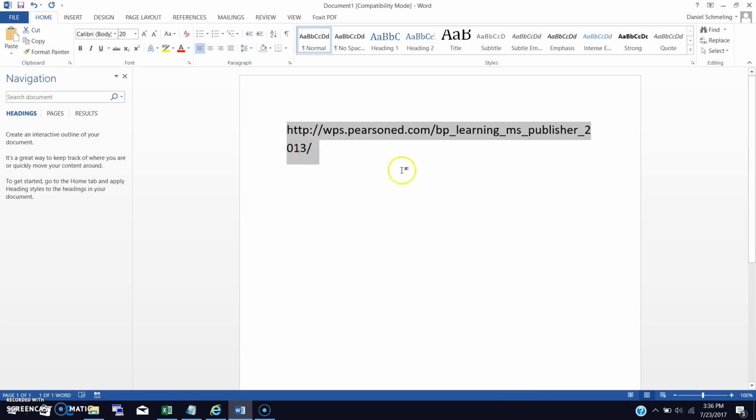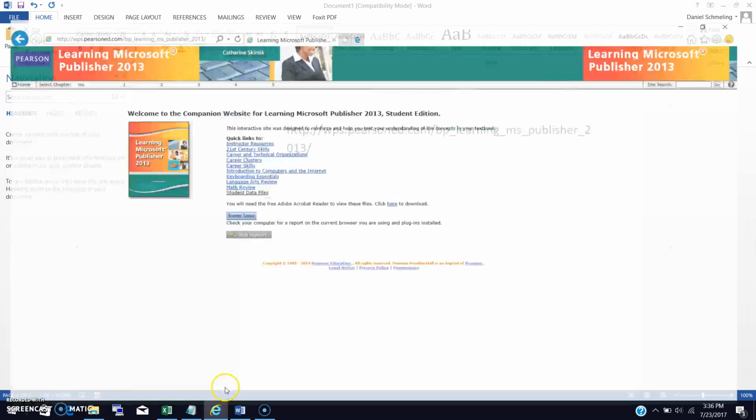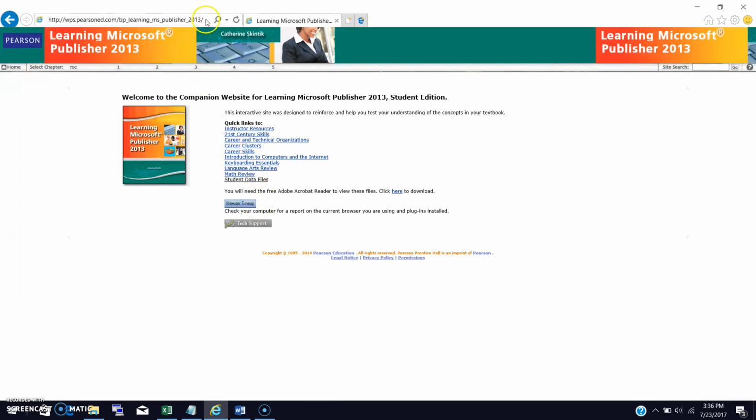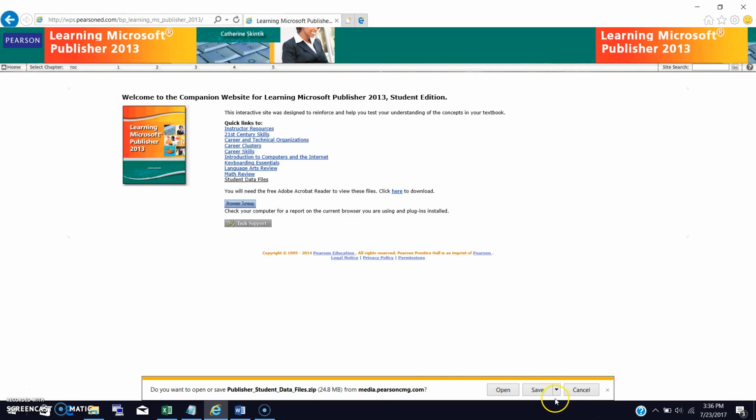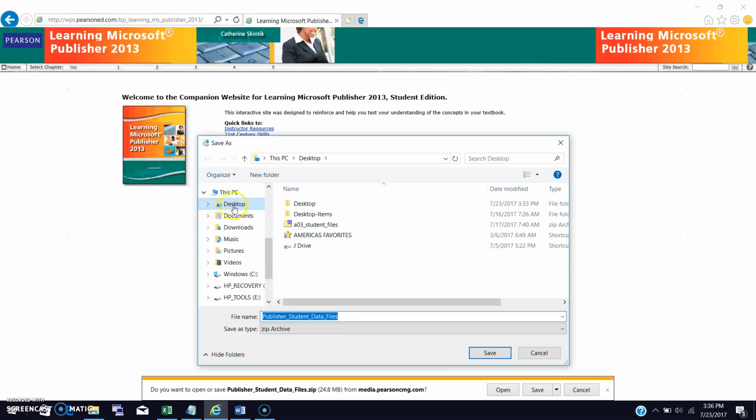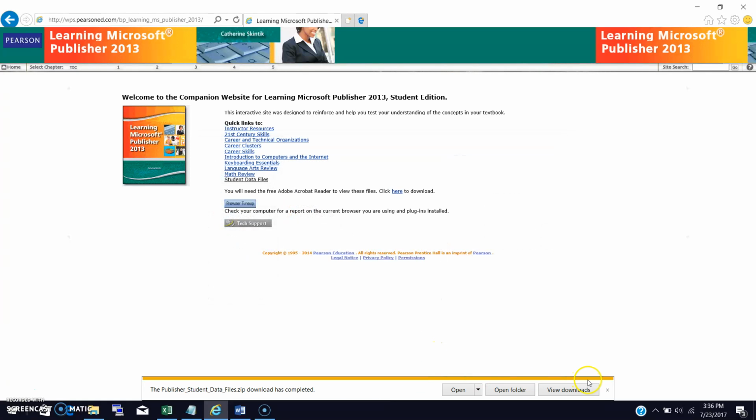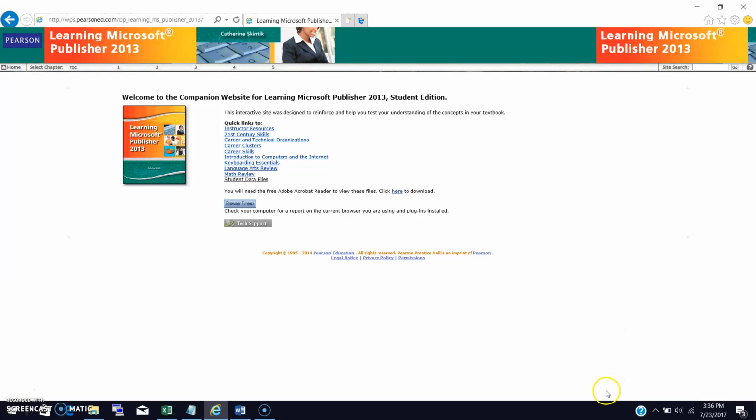So when I go to this website, and you could pause it if you need to type it in, I click on student data files, and then I save the student data files, and it's going to save an entire folder of student data files. In fact, it's going to save a zip folder.